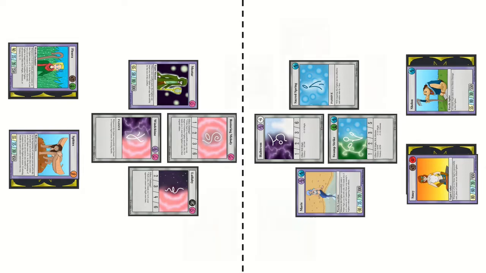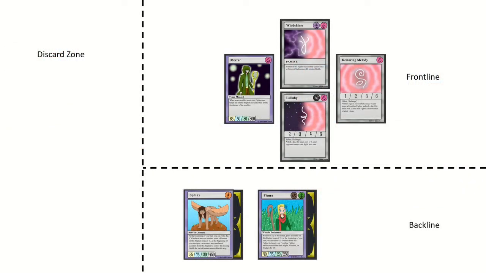So now to show a breakdown of how the front line and the back line directly interact with each other, let's take a look at this side in particular. In this case, we have a team consisting of Mestar, Sphinx, and Flora. Mestar is in the front line and is in combat with another fighter. His 3 sigils are visible because he is in the front line. However, when the game starts, Sphinx and Flora are also flipped up. However, their sigils are still placed underneath them because they are in the back line, and therefore their sigils aren't really being active yet.